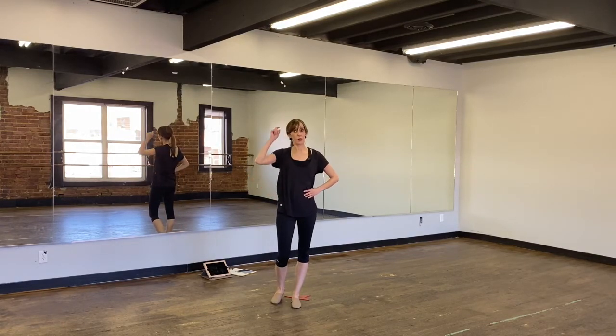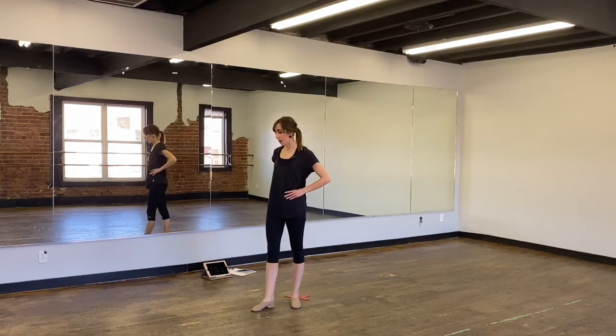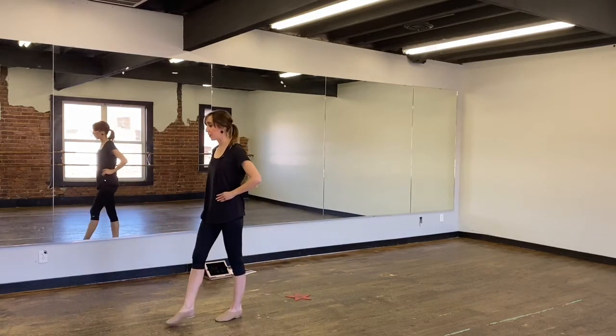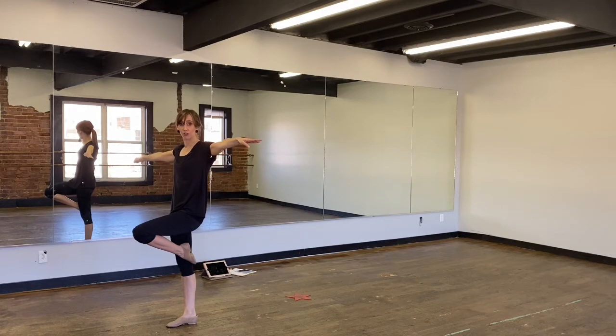The feet can't go faster than you're telling them to go, okay? So we have three steps to take again. We go one, we go two, we go three, we're gonna balance and hold, okay? You might be moving forward, you might be moving back, just make sure you have room, okay?